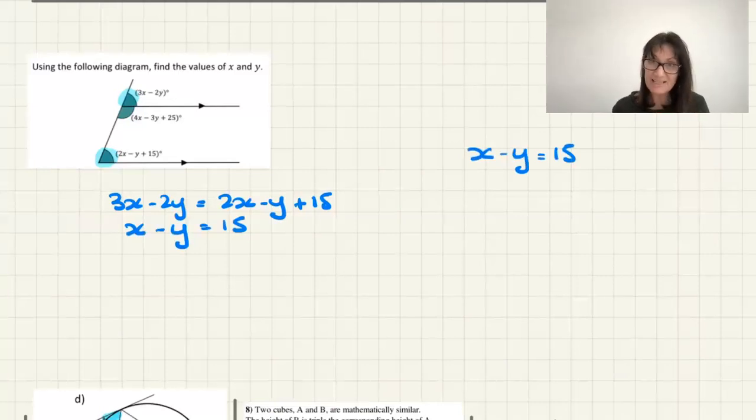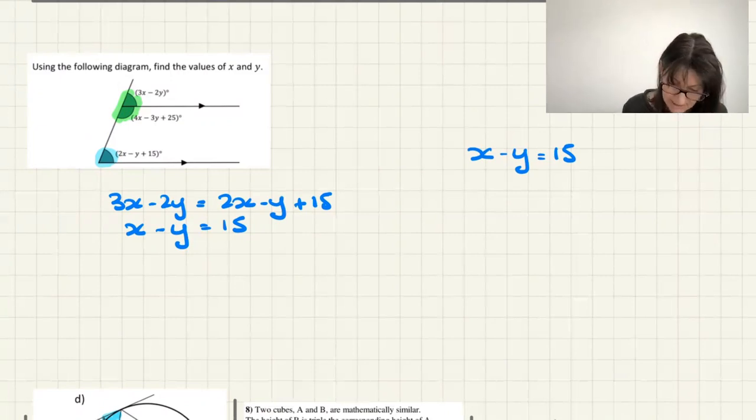Okay, the next equation has to be in the diagram somewhere. So I go back to it, I have another look and see what else I can use, my knowledge, what I can see that's going to help me. And it's these two angles side by side here. They are sitting side by side on a straight line. So that tells me that together they add up to equal 180.